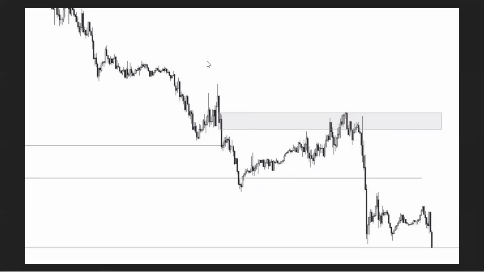But the point I wanted to make about this is the price appears to kind of poke through the level, but as I've said before, it's really important that you go and mark out whatever low time frame structure is holding this liquidity pocket down, because very often price will poke through the level and respond off something you can't quite see on this time frame. So what I've done is just zoomed in on this area here.